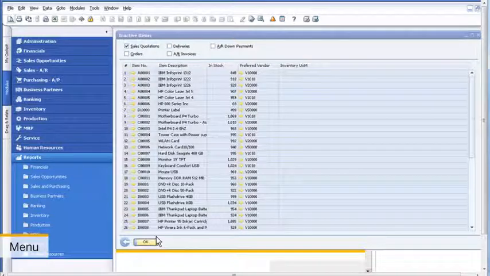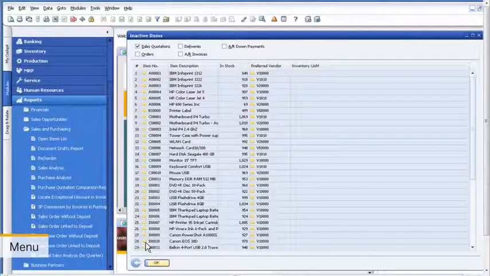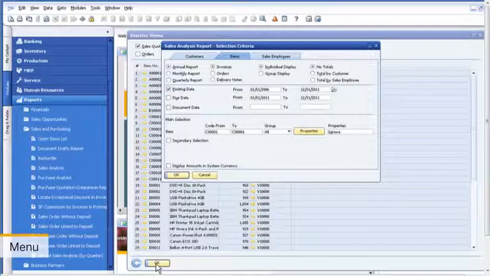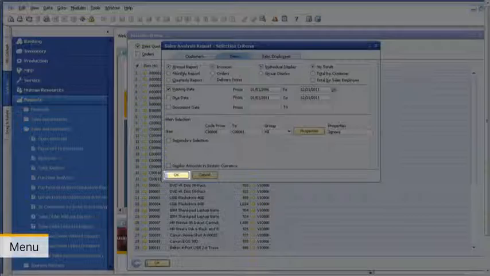On the Inactive Items list, you see several products with high inventory quantities, so you decide to look more closely at the sales of the motherboard P4 Turbo. Pulling a report will help to determine if sales of the product justify these inventory levels. To see the sales for the past 5 years, enter the date, then click OK.